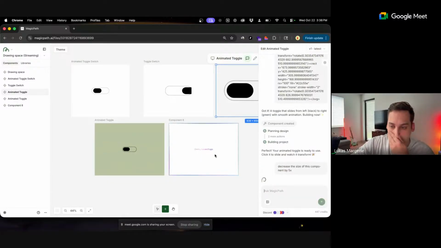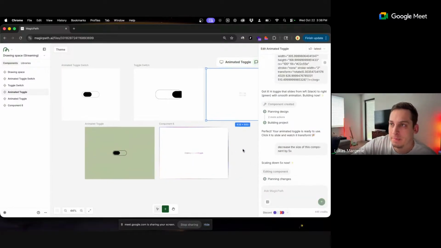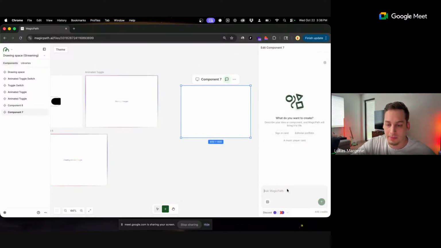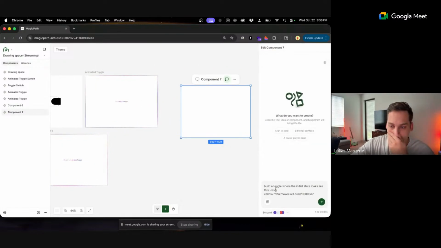I would maybe communicate that the SVG you're sending in is a sketch and not one of the final states, because I think it will just straight up use the SVG. That's what it's doing right now. Yeah, that's what I saw. So this is an SVG and it's not the final design.